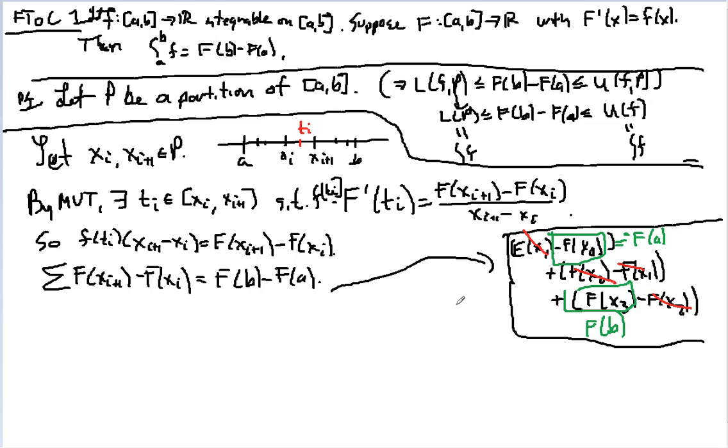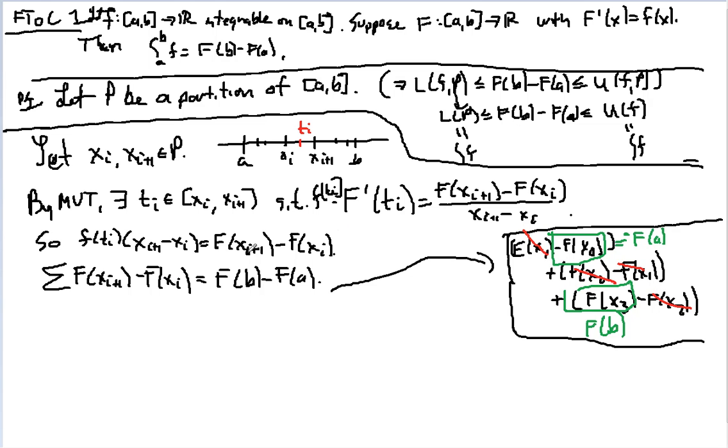We're almost done proving the fundamental theorem of calculus part 1. The integral of f from a to b is just evaluate the antiderivative at b and subtract the antiderivative at a. And we've set it all up, so now it's time to figure out what's going on here. I have that the sum of all these big F's is always equal to F of b minus F of a.